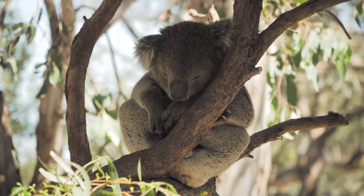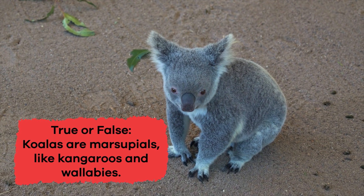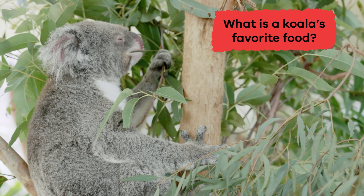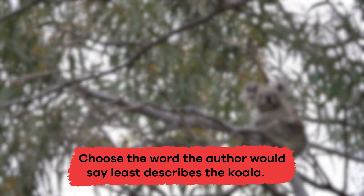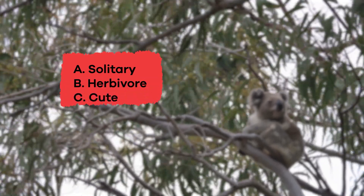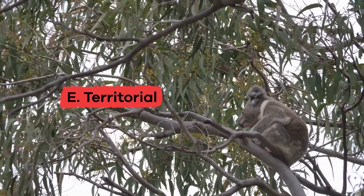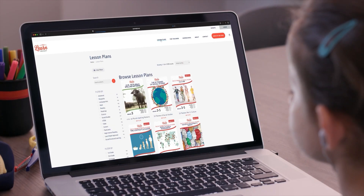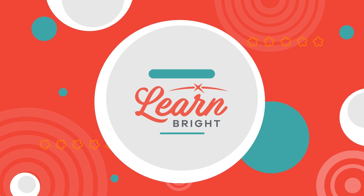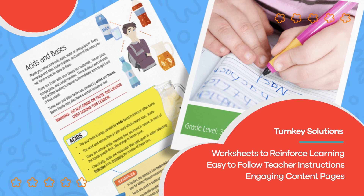Talk about some interesting koala facts! Now let's review. True or false: koalas are marsupials, like kangaroos and wallabies. If you said true, you're correct. What is a koala's favorite food? That's right, eucalyptus leaves. Choose the word the author would say least describes the koala: A. Solitary, B. Herbivore, C. Cute, D. Marsupial, E. Territorial. The correct answer is E, territorial. Great job, animal experts! If you liked this lesson, make sure you check out even more cool lesson plans on LearnBright.org. Hope you had fun learning with us. Visit us at LearnBright.org for thousands of free resources and turnkey solutions for teachers and homeschoolers.